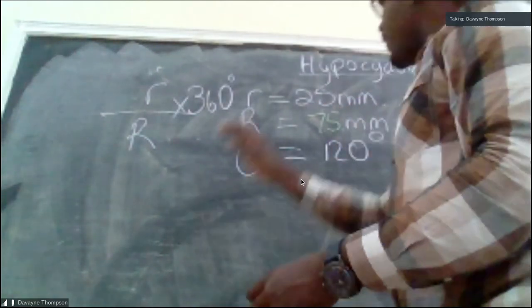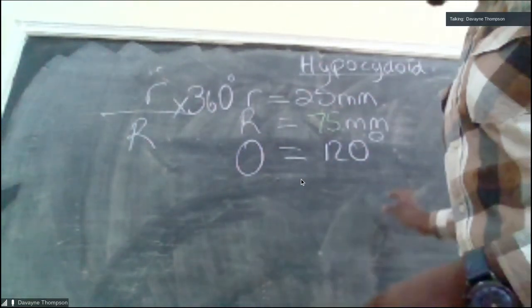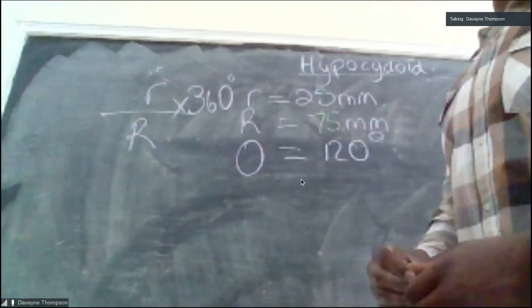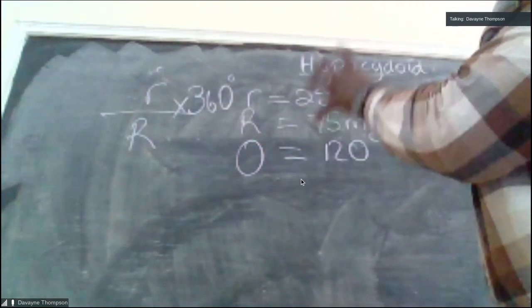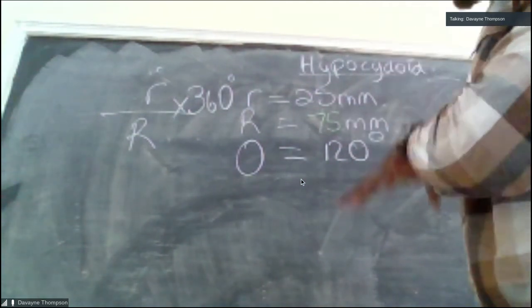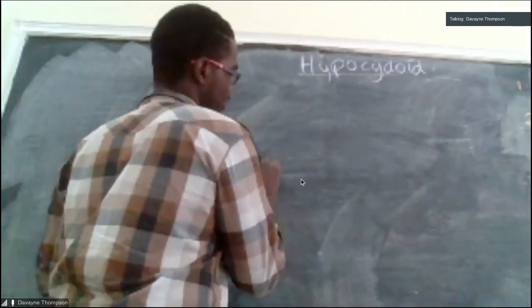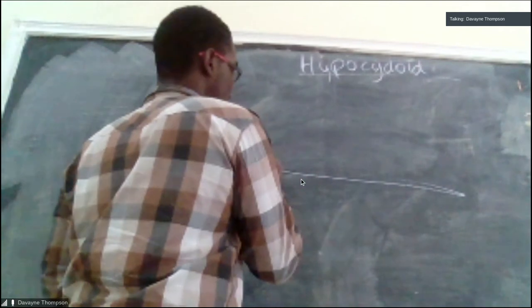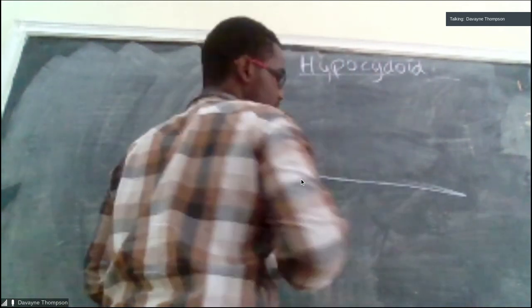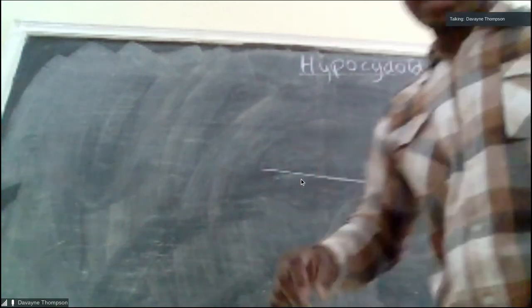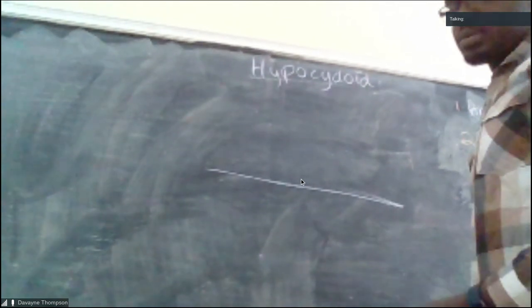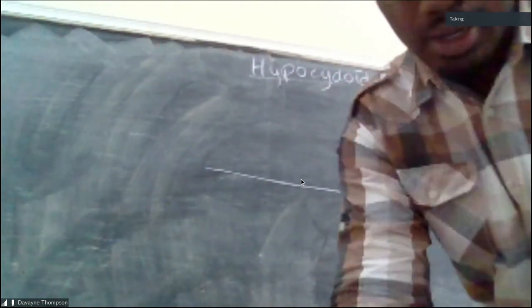Now we have all the information we need to begin drawing. I'm going to erase the board in 10 seconds. 1, 2, 3, 4, 5, 6, 7, 8, 9, 10. Let's quickly begin. The very first thing I need to do is to draw a horizontal line. And the length of this horizontal line can be found from the entire circumference of the circle. So what's the formula for the circumference of a circle? Anybody?